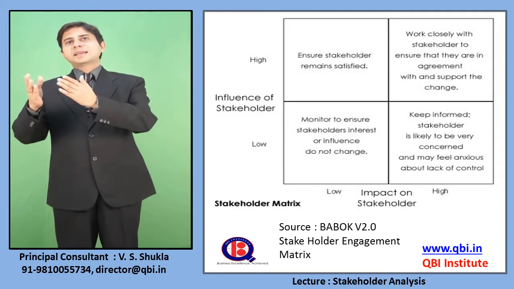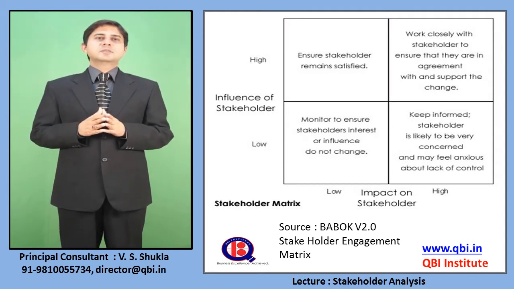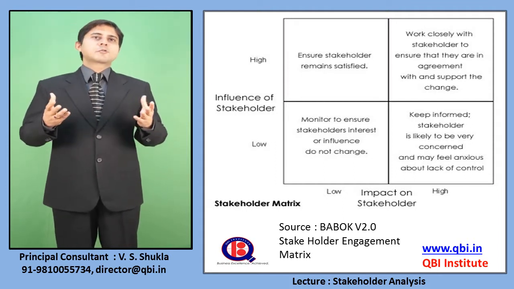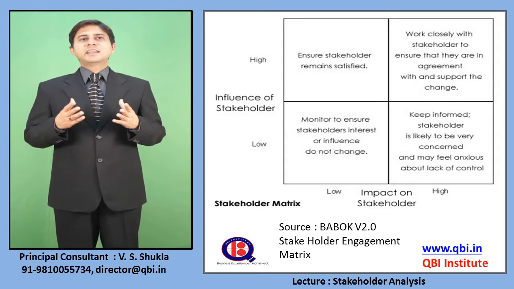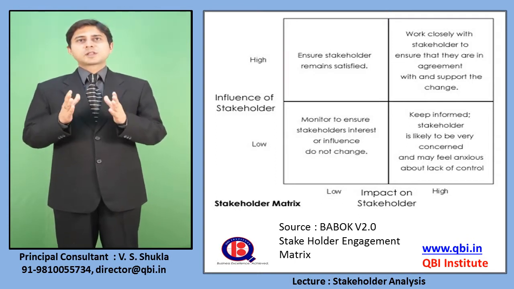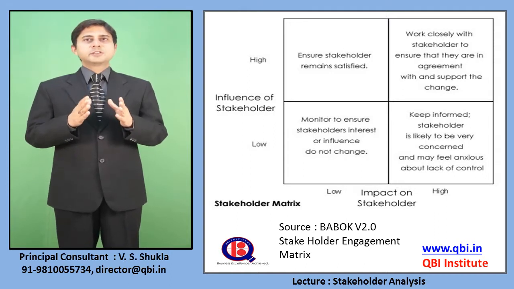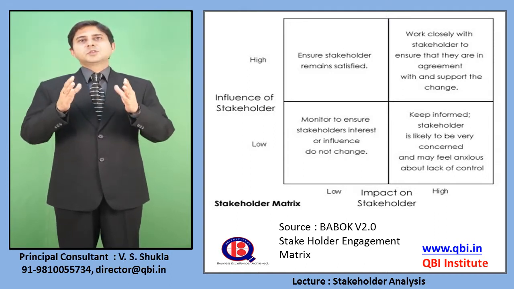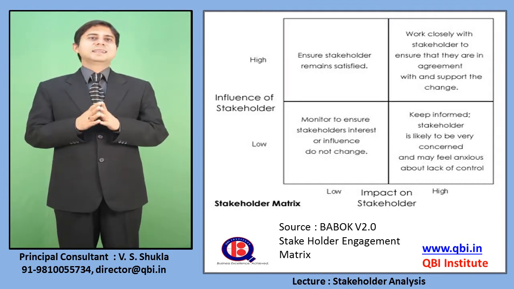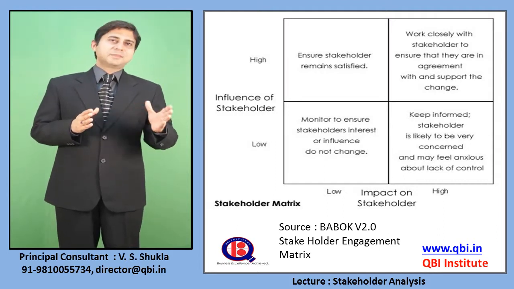So say, for example, he can be the chief marketing officer. The solution is being implemented in his department and he is also a person having high influence or high power. So for a stakeholder like this, you have to work closely with him and ensure that he is in agreement with you and supports the change wholeheartedly.